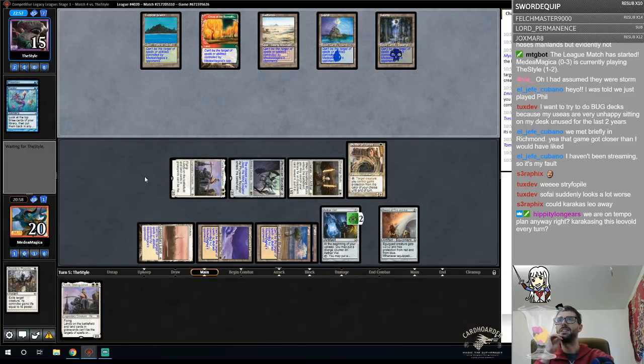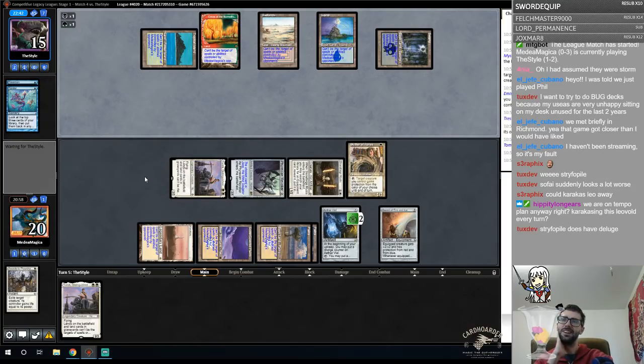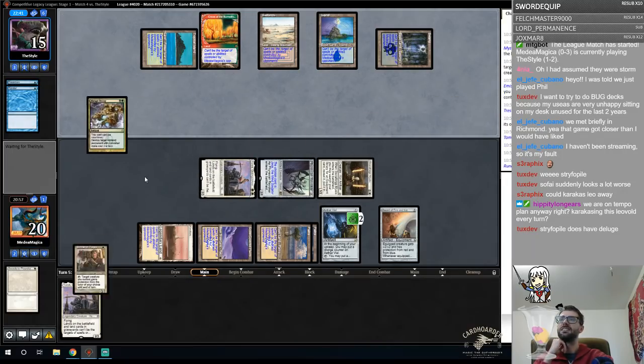Does Strifopile have a Deluge? I really hope not. It'd be so bad. What would I like to point my Abrupt Decay at today? That makes sense.